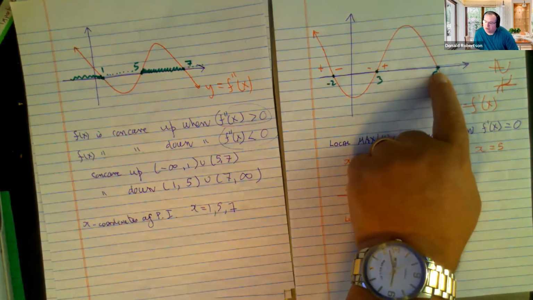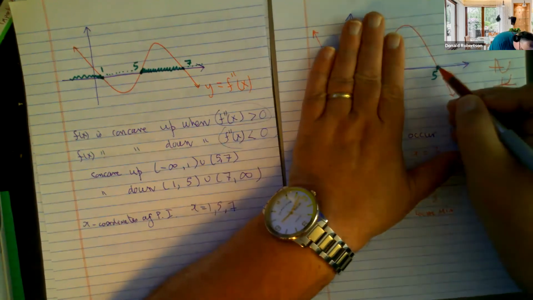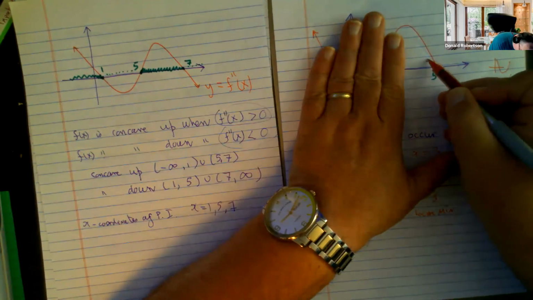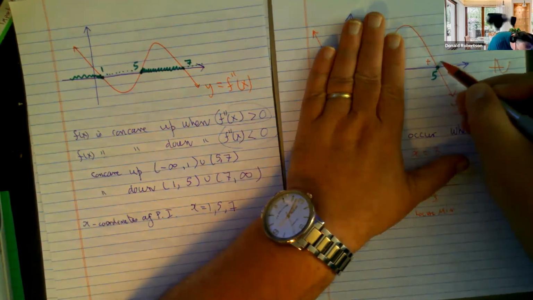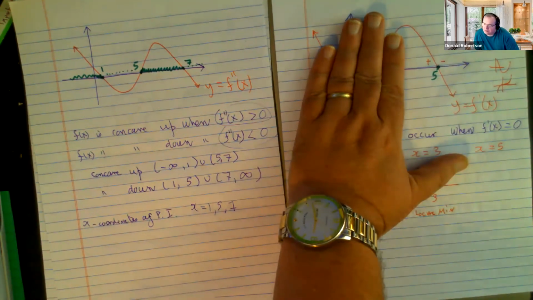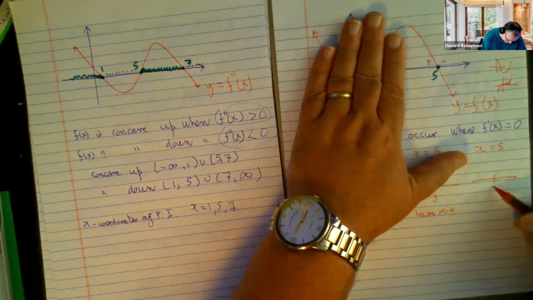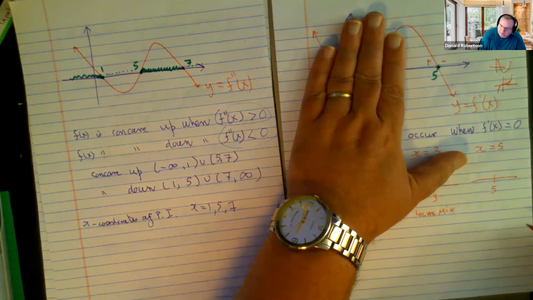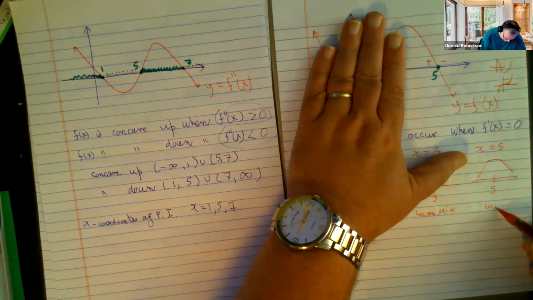Okay, one more to go. What's happening at 5? If you choose a value of x slightly to the left, would you agree the derivative is positive? If you choose one a little bit more, would you agree the derivative is negative? What does that look like? Local max or local min in the original function? So it's increasing, 0, and then negative. That would be a max. Increasing, 0, and negative. So you've got a local max.